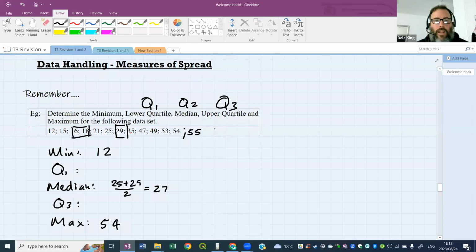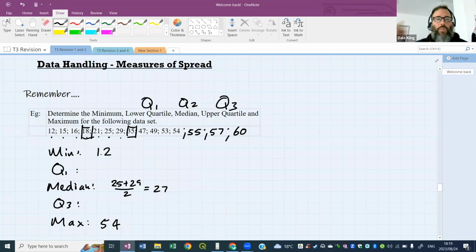Okay. Now, if we added 2 more numbers onto this data set, it'll change things. Watch. If I added 57 and 60 here, that means we've got 12 plus 3 is 15 numbers. It's an odd data set. So we would need to go 1, 2, 3, 4, 5, 6, 7, and 35 would be the median. That would be the middle number. Now you ask yourself, how many numbers to the left of the median? If 35 is the median, in this case, there would be 1, 2, 3, 4, 5, 6, 7 numbers to the left of the median. I need halfway there. It's an odd data set. So 18 would be the middle number.